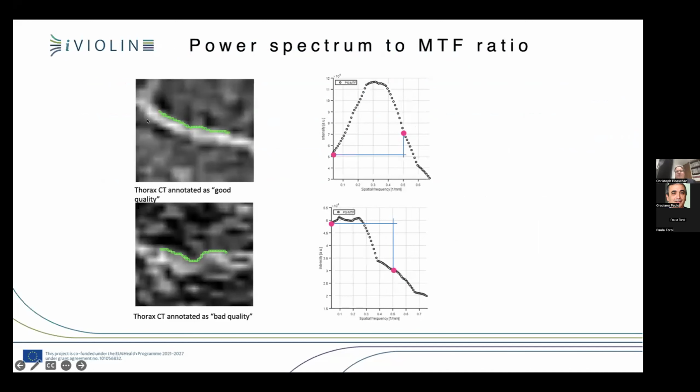Because of that, and because we saw that even though in many cases we could get a good separation, not in all, we looked for the differences between structures in good images and bad image qualities, where the noise power in total and the MTF were nevertheless quite similar. And here you see such an example, where the noise is overlaying the structure, and therefore we were in the bad image. So we were looking for this value of power spectrum, done in the same area as the MTF, to get an additional value. And you see that the shape of the curves is completely different.